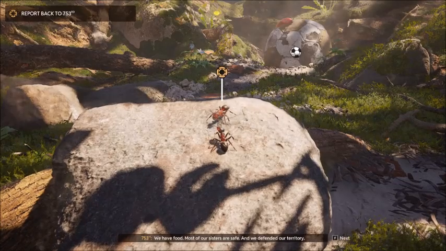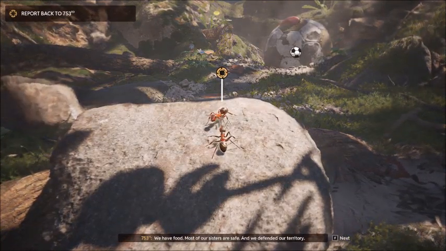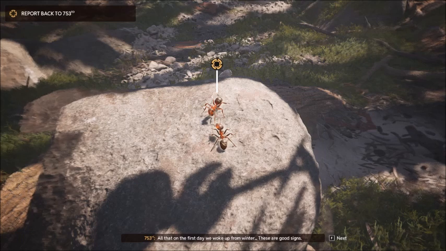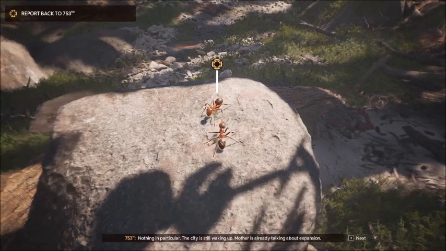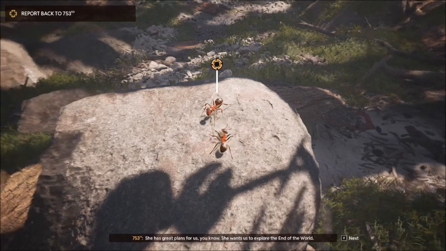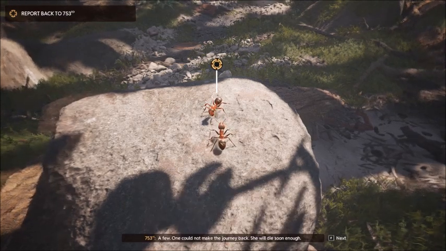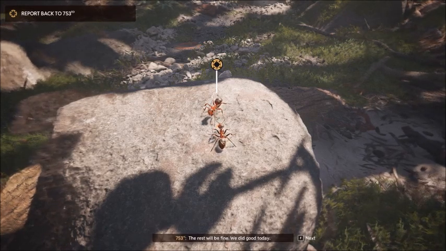What's up? We have food, most of our sisters are safe, and we defended our territory. What about the termites? All down. The first day, when we woke up for winter, these are good signs. Time to head back to Pelican? No reports from Pelican? At a particular stage they're waking up. There's great plans for us, you know. She wants us to explore the end of the world. Any wounded? I feel one could not make the journey back. She would die soon enough. We should be fine. We did good today.